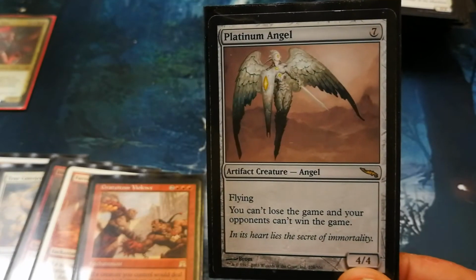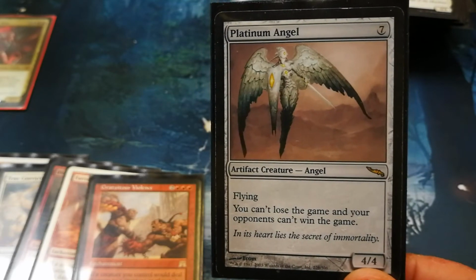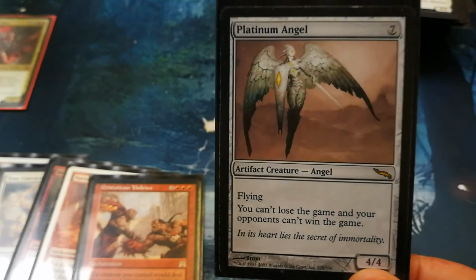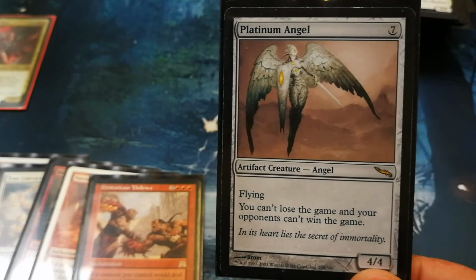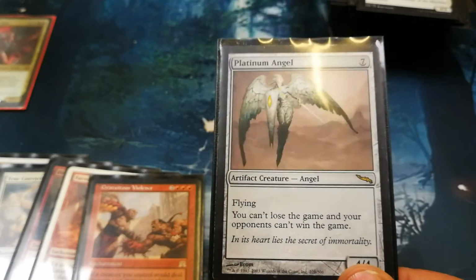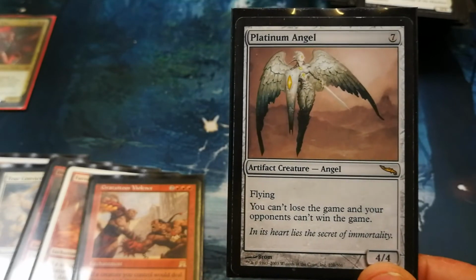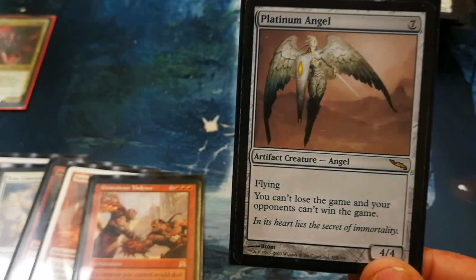Platinum Angel, 7-drop for a 4/4 with flying. You can't lose the game, and your opponents can't win the game. This is fantastic, especially with cards out there that just straight out say, if this happens, you win the game. This is on the battlefield. Ha! No, you don't. And also, the same way, if you're going to be killed, it saves you until you can find a way to bring yourself back.